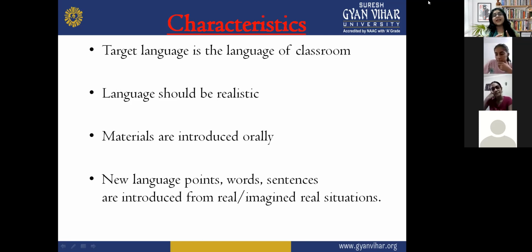So the target language must be, when we are creating the situation, fine, I'm creating a situation in the classroom, but at least one basic principle which we had read in the earlier lecture also. So the target language must be in English only. Okay, and the language should be realistic. It should not be full of imagination. You are using words from Macbeth and William Shakespeare, and you are not understanding the words and your students are not understanding.